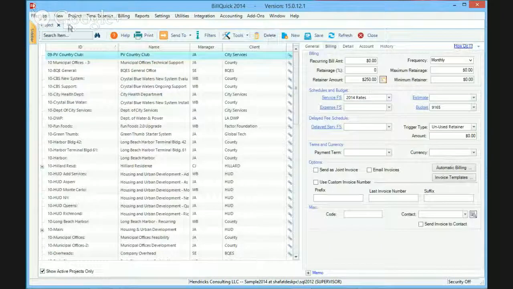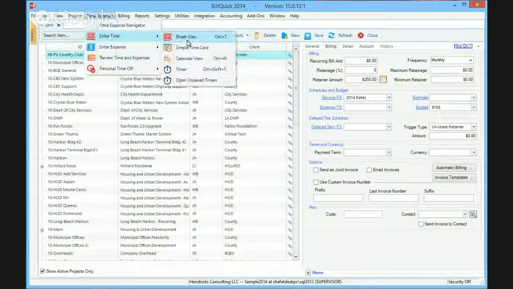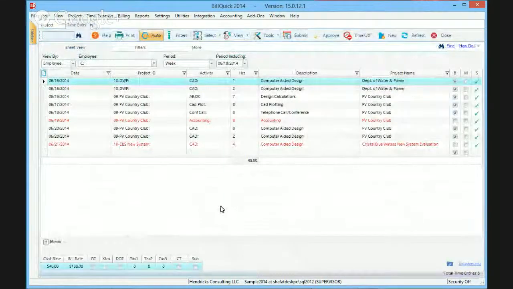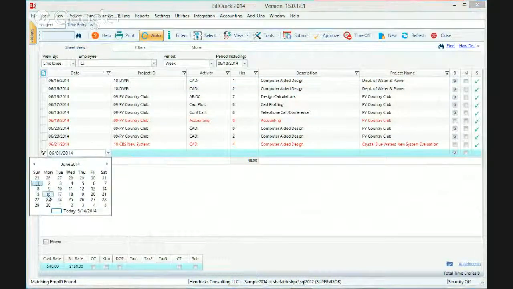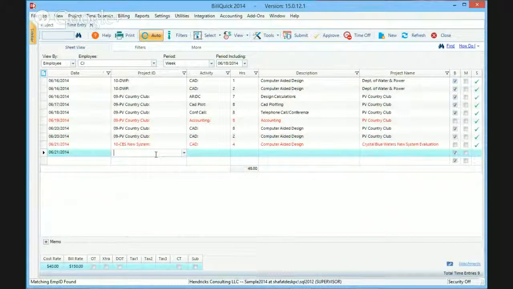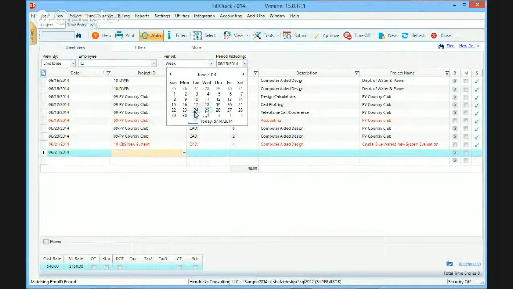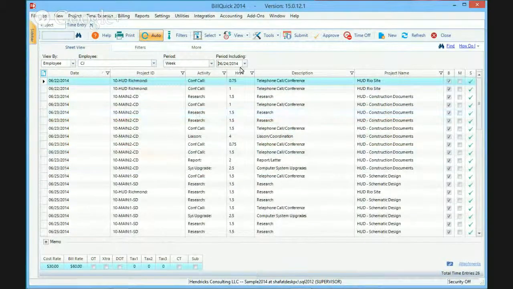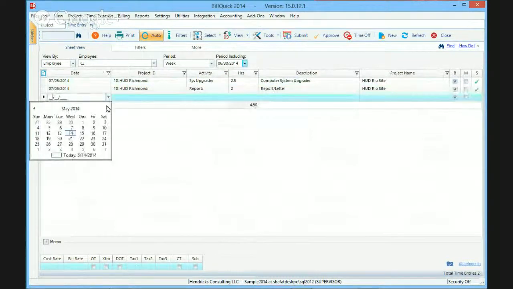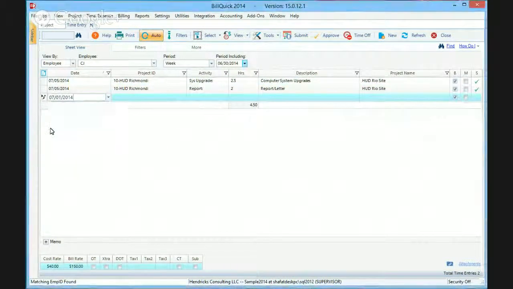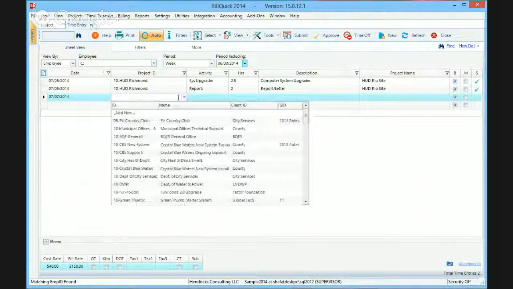Now, what happens is when CJ is recording his time, it doesn't matter what interface he chooses to enter his time. He could be doing it on his iPhone. If he picks that particular job, and let's just stay with the same week, as a matter of fact, it doesn't really matter. We can do any week. Let me actually do a different week, because I want to keep the data here as raw as possible. Okay, so July 5th week, so on the 7th, he is going to work on PV Country Club.